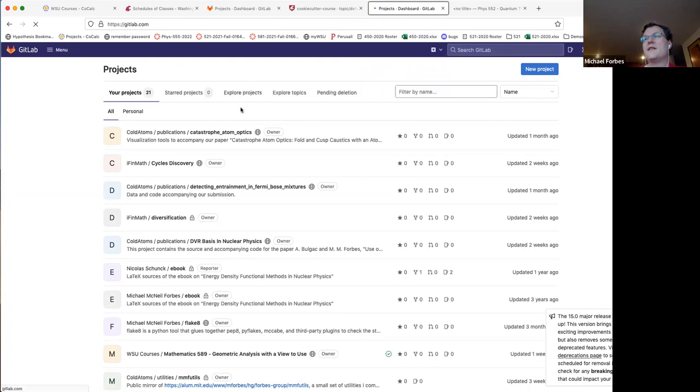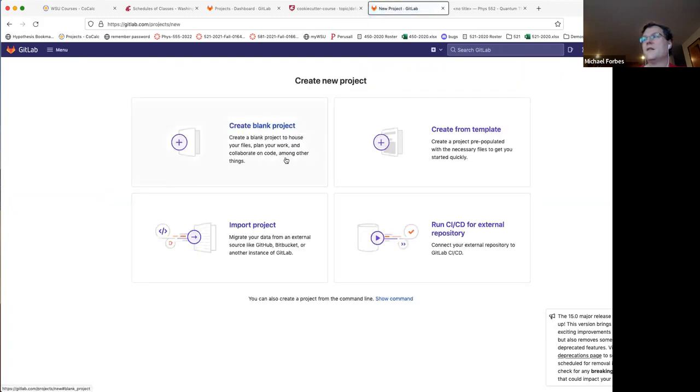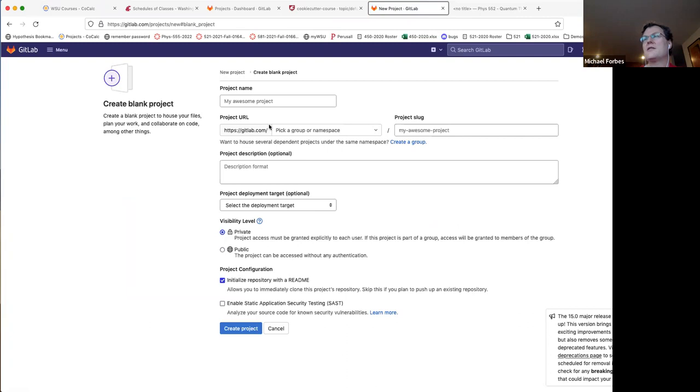Create a blank project. It's going to be in my WC courses subproject. The project is Phys 552 Quantum 3, spelled correctly. Right. The project name Quantum 3, is that?